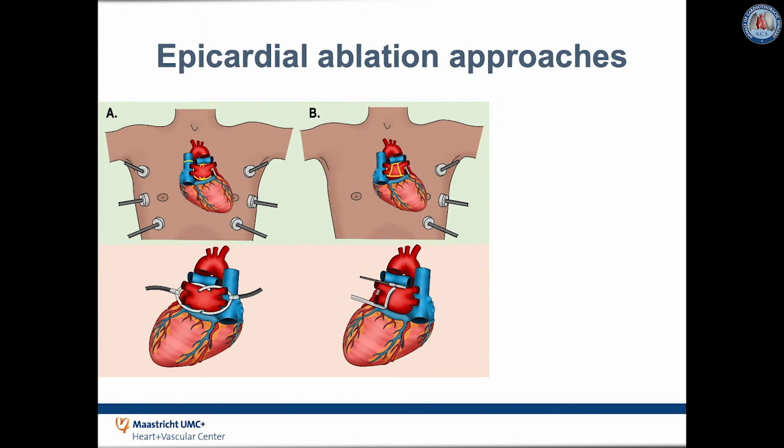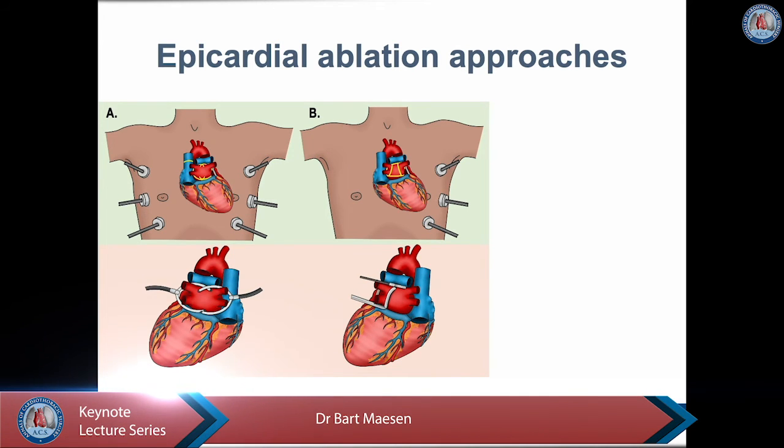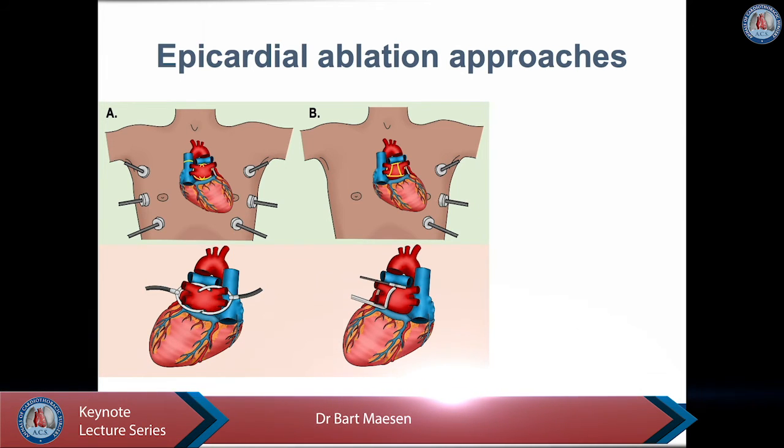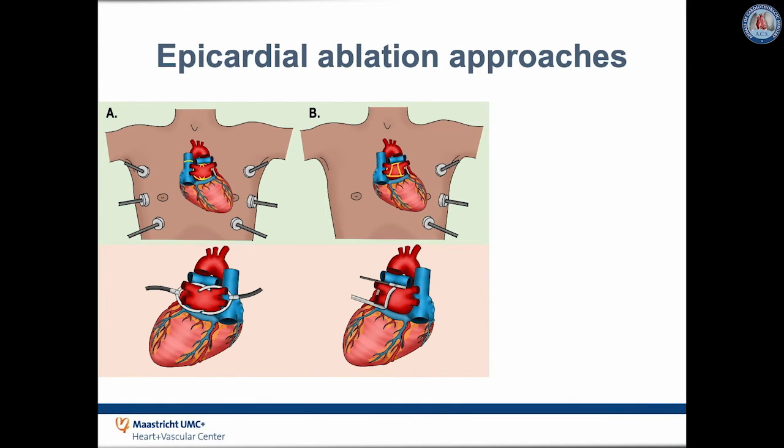The left-sided unilateral approach is a 3-port access from the left side, where we use bipolar radiofrequency clamps with dry radiofrequency energy, and we do an antral isolation of the left side and the right side, and we use a bipolar uniparietal radiofrequency device to create a roof and a floor line.